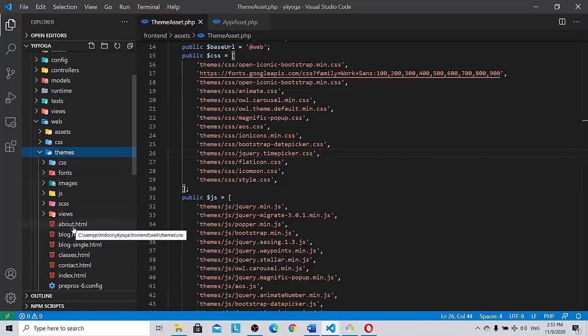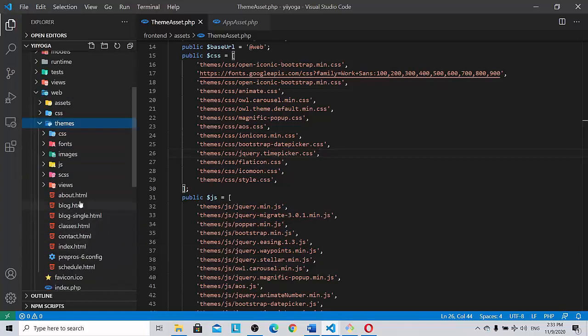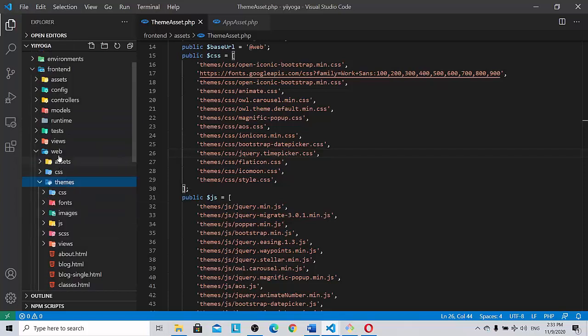As you can see, everything is there, right? One more thing we did was we copied the views folder. You can see here it's htdocs yoga front end views. This is a default folder that was available in the front end. We just copied it into our themes folder.